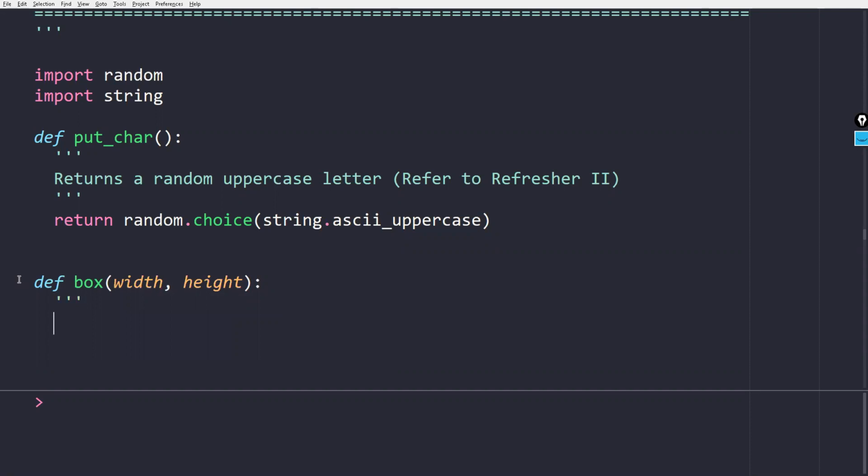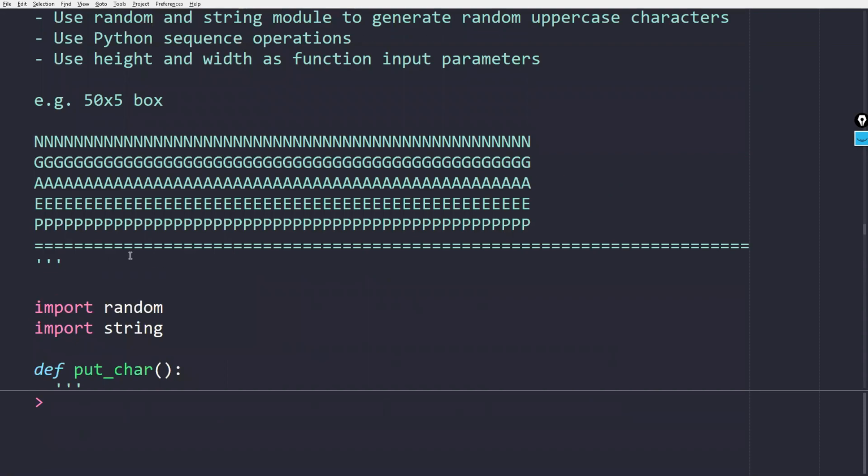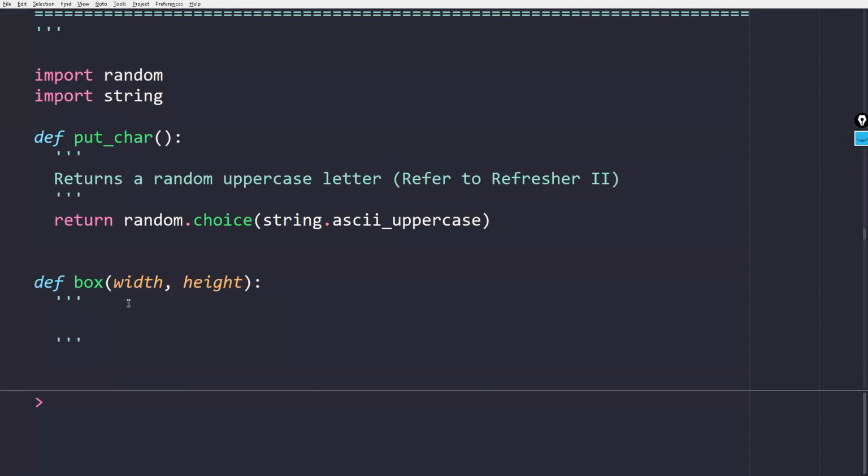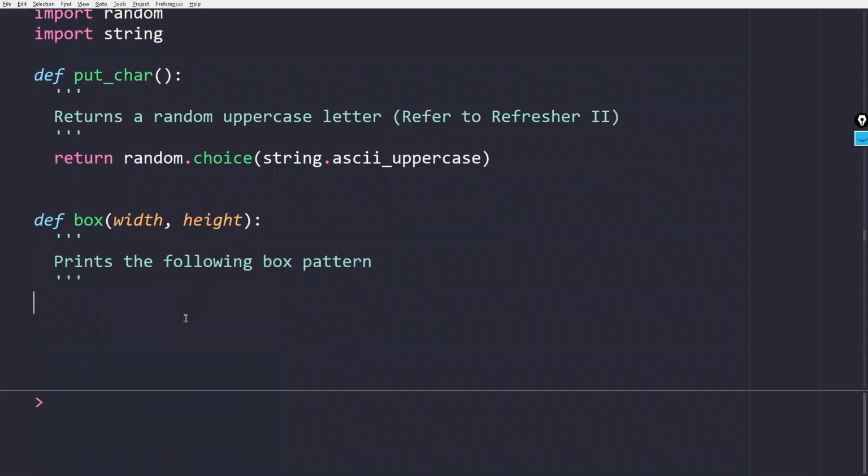This particular function prints a box pattern, in this case with a certain width and height.